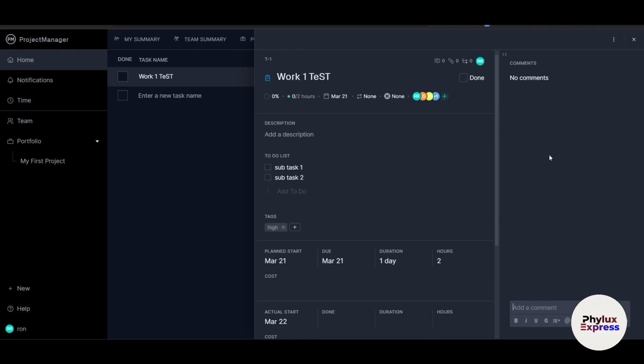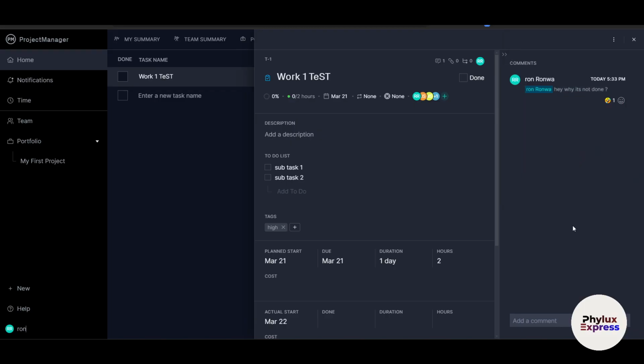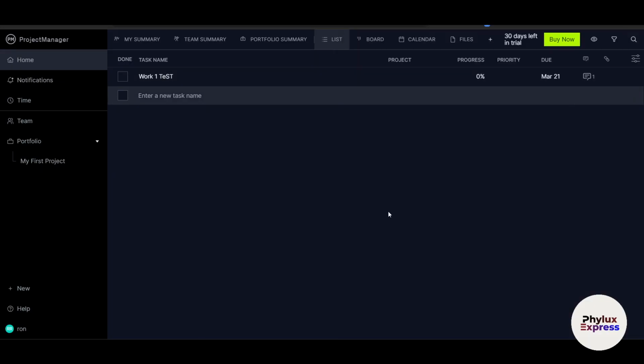And for example, there's a lot of changes happening on this project, so I can just add a comment here, and I can just tag my team, right? For example, like this, hey, why it's not done, right? So I can just put a question mark, then there's another guy who can reply to this comment here. Obviously they will get a notification, and I can just put an emoji and communicate with my team over here. So I just don't need to use Slack. By the way, if you integrate Slack, then obviously you will be able to have interaction there if your team uses Slack.